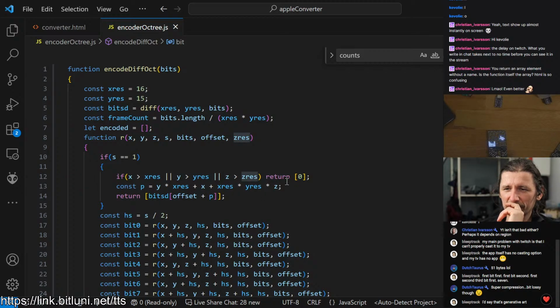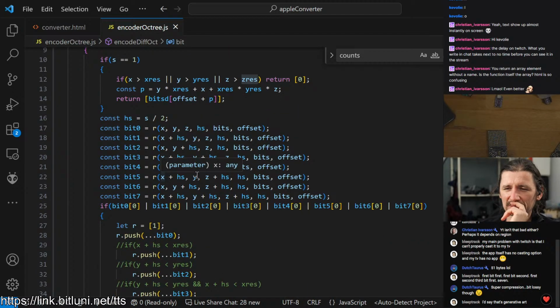Okay, that's the pointer. Then it returns 0. Imagine that our compression was broken somehow.